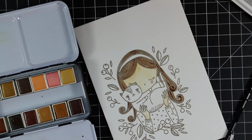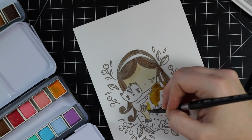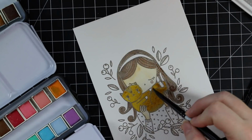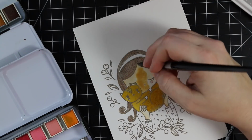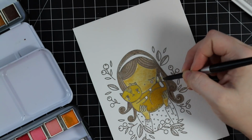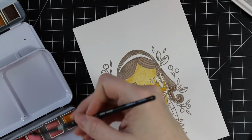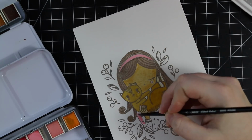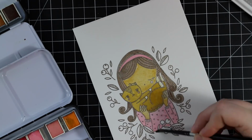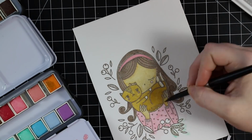I stopped here because this was all I had the time and patience for. But if I was going to go further, you could die cut things. And like I said, you could do the no line coloring, which I rarely do because I just don't have the patience for it. I like heat embossing my images and then keeping the watercolor simple and somewhat messy, which is what I did here. For the main parts of it, the skin and the cat and her hair, I kept fairly contained. But once I started getting further out, it's just my tendencies. Plus I'm heavy-handed with everything and I make a mess. So it's easier to do messy watercolor now because then it's like, yeah, this was all intentional.